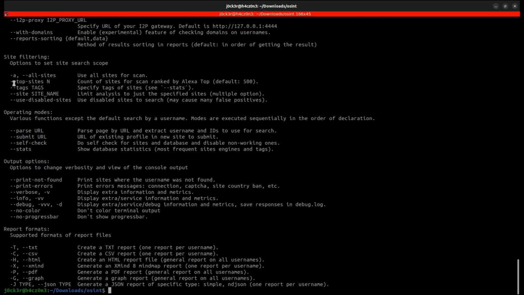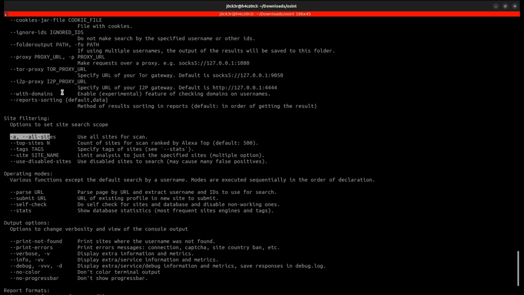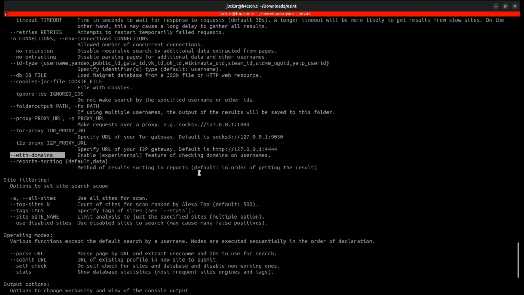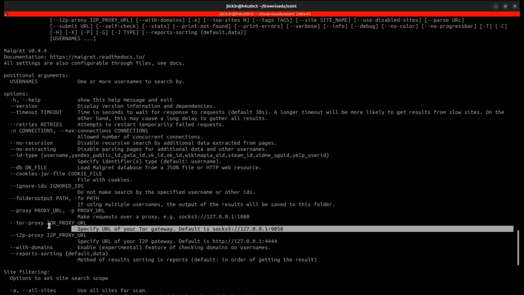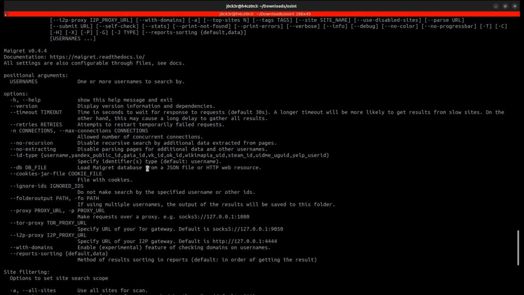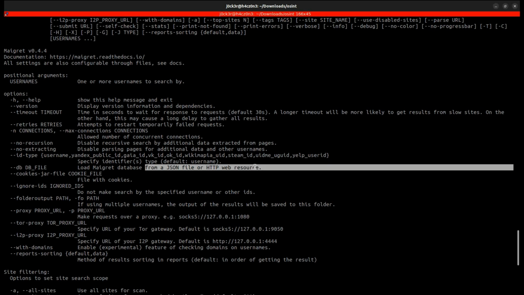If I choose the top sites, ranked by Alexa and all, and if you want to have tags, I generally go with minus a. You can also specify your domains and all for that. If you have the Tor proxy enabled, and if you have the database in the form of a JSON or HTTP web resource, you can utilize this.